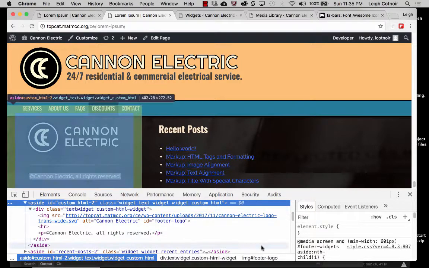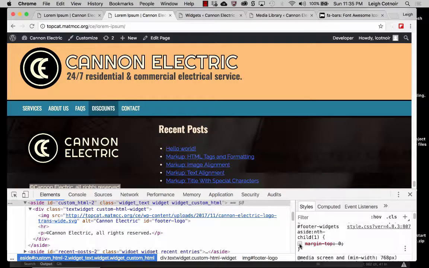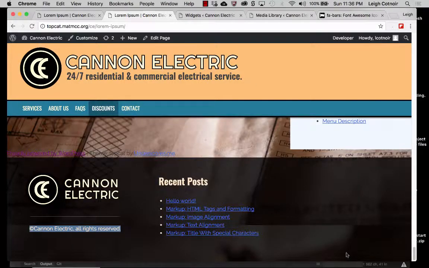This one, all right, this is where I've got the nth-child. If I take that off, you see what it does is it pops it down to give room for where a title would go. So I'm telling it to go ahead and pull it all the way up. All right, so these are some of the things that I did. And then I left this place to get a video. I'm actually going to use a plugin to pull the video in, but I'll get to that later. That's going to conclude this video.